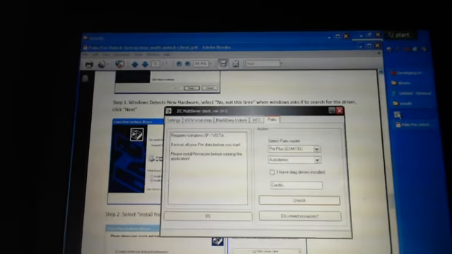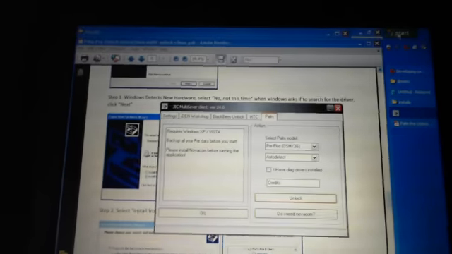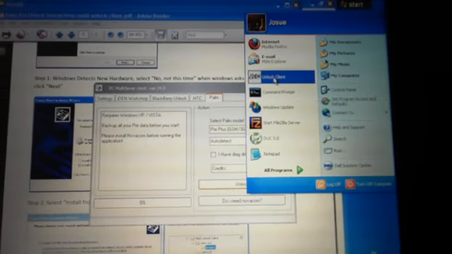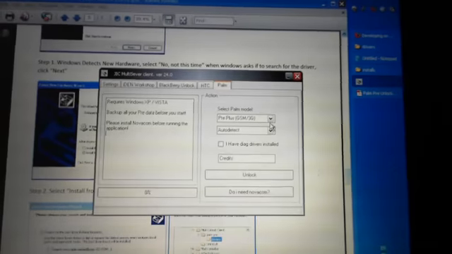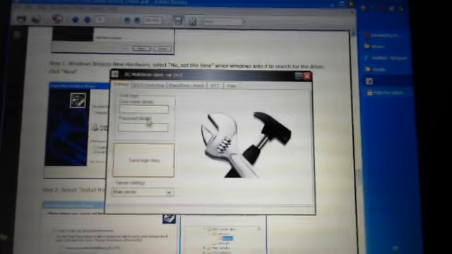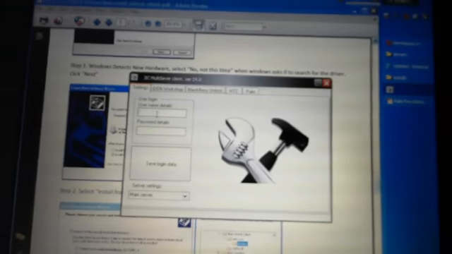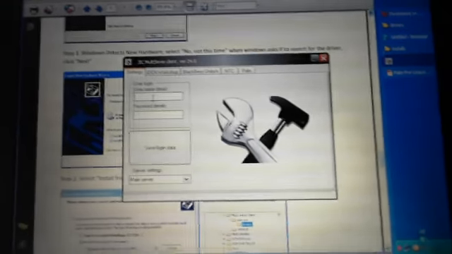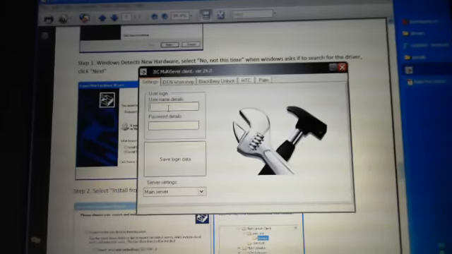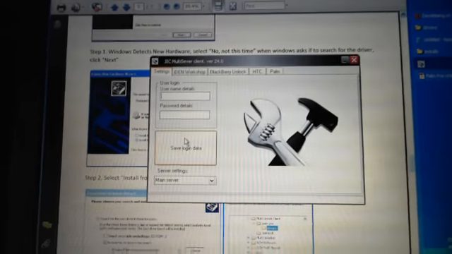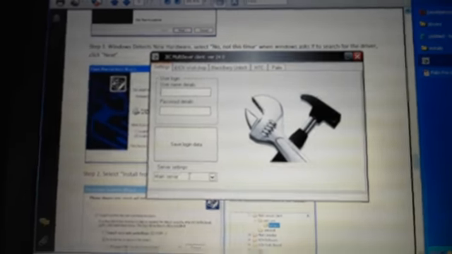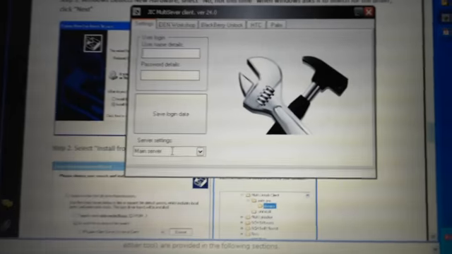Since we already bypassed, you need to just execute the client, which is installed on your start folder under programs. So you'll see the unlock client, so open that one, and then in the settings window, enter your username and password, which is information that you get by email from GSMLiberty. So enter that and just click Save Login Data, and then make sure the main server option is selected here in this drop down below.